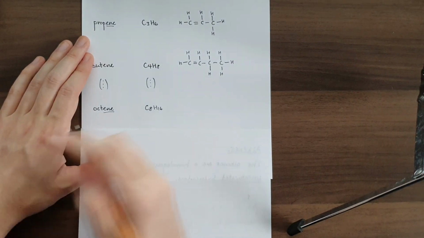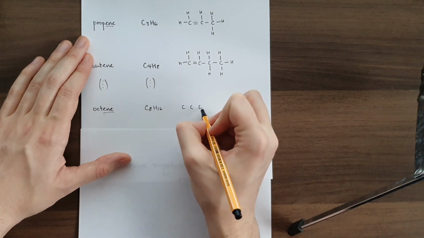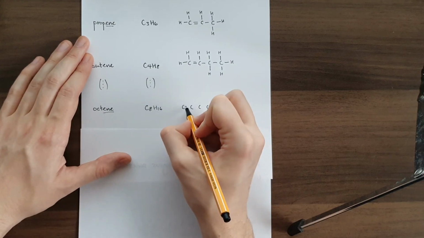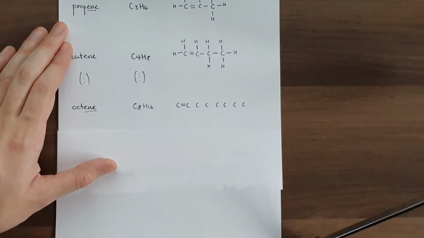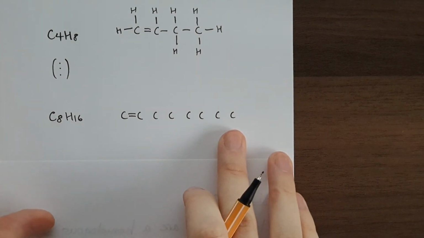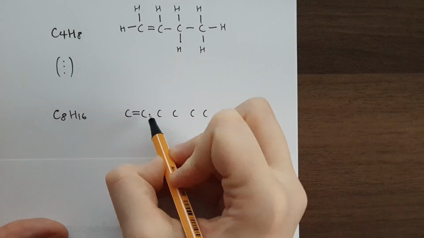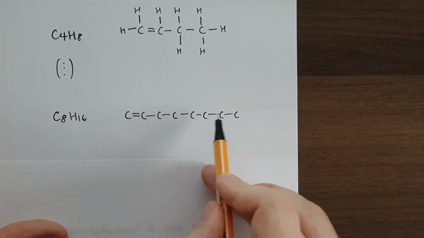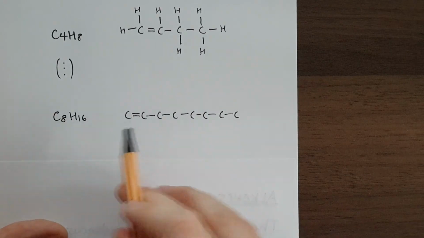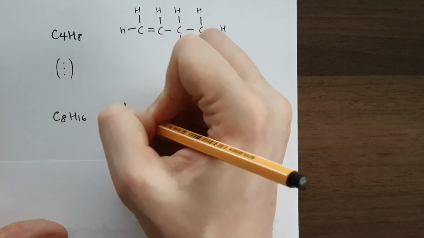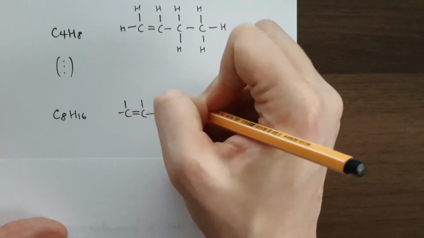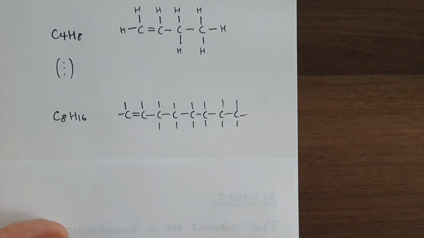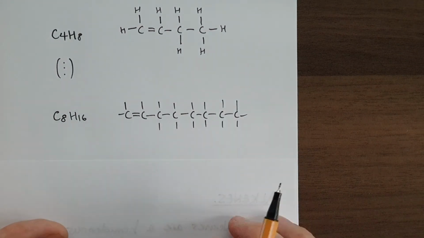16 hydrogens. Now if I want to draw that out, all I need to do is draw in my 8 carbons, make sure there is a double bond somewhere in there, for just now, again, keeping it to the left hand side. Make sure the rest all have the single bond and they're all connected to one another. We have to show all the bonds, remember. And then, just for quickness, I will fill in the correct number of bonds for each of the remaining carbons. We go through and count and make sure each one now adds up to 4.